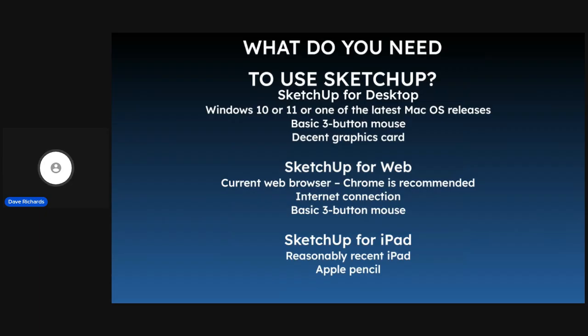So what do you need to use SketchUp? With the desktop version, which I'm going to be showing, I'll be showing it on Windows, but where applicable, I'll mention differences that relate to using a Mac. Basically, you need a reasonably current version of the Mac OS or Windows 10 or 11.